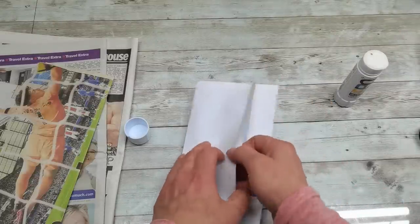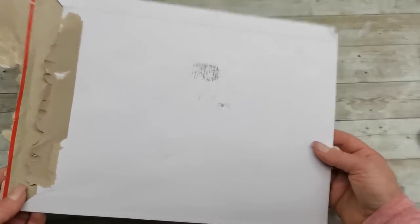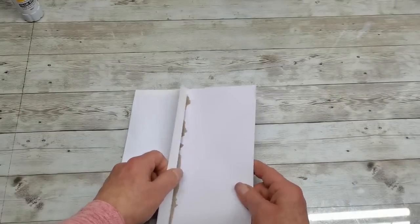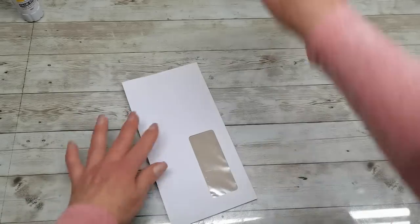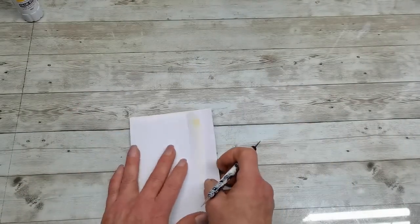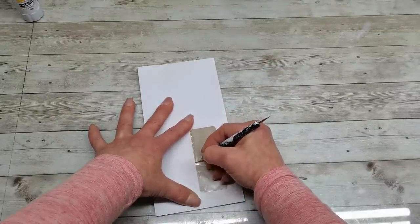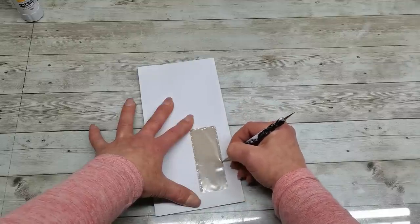So to make it stronger as a card, I'm gonna grab some old envelope. From this envelope, I'm gonna cut a piece which I can fit inside. So I do have a card cut in the size which I can fit inside. I'm gonna slide it there. I'm gonna take my embossing tool, and with that embossing tool, I'm gonna trace the shape of this window onto that card. Just to make sure I know where to do some decoration.